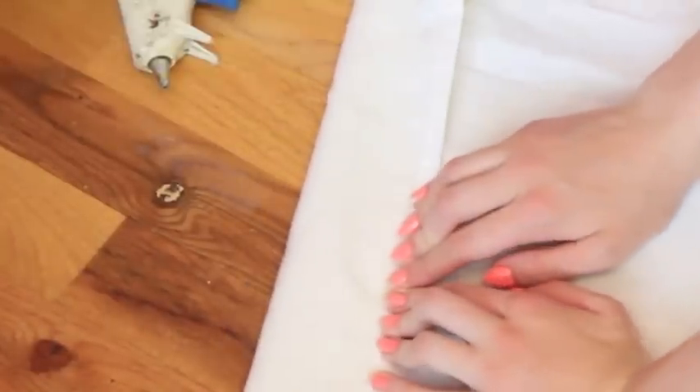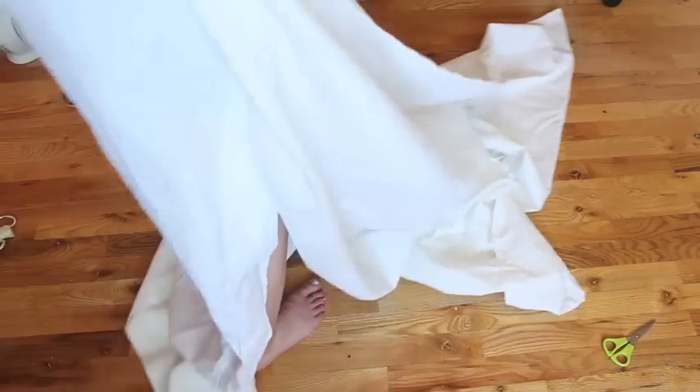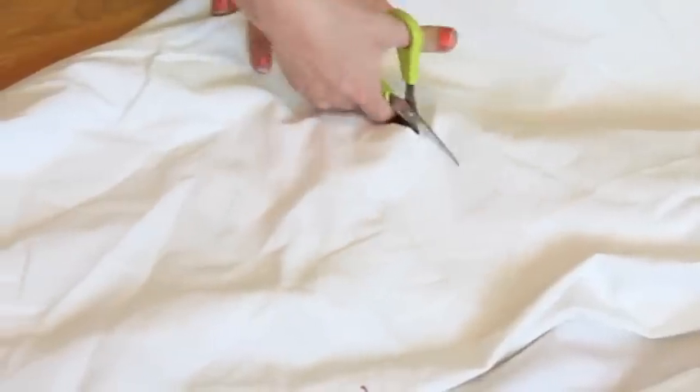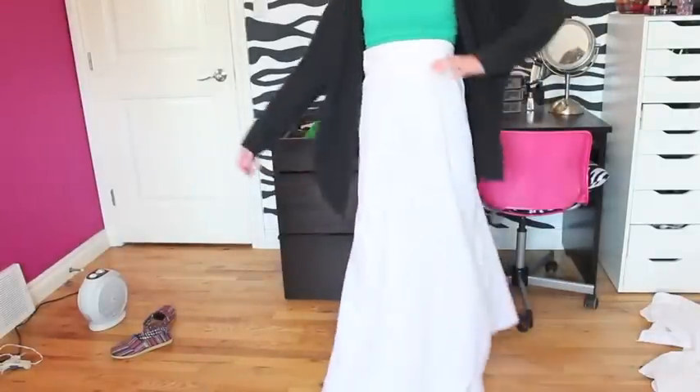You could sew this for it to last longer, but the power kept turning off and I was scared of getting stuck downstairs in the dark, so I'm just gluing both sides to each other and wrapping it around — just watch the video, it'll be more self-explanatory. Then I'm cutting the length so it hits just below my feet, and gluing the opening shut. If you use a stretchier material this will come out looking so much better!